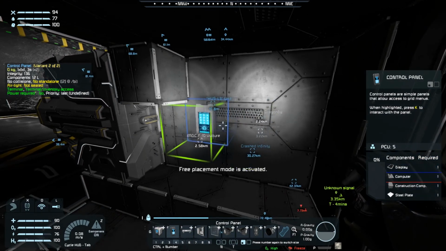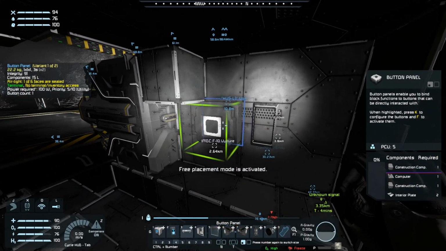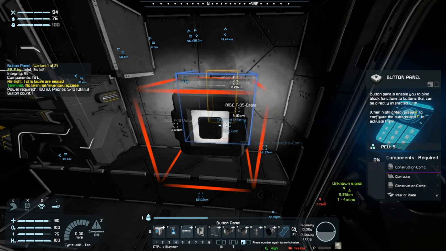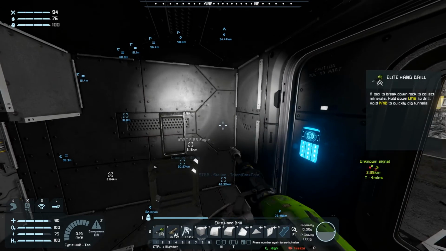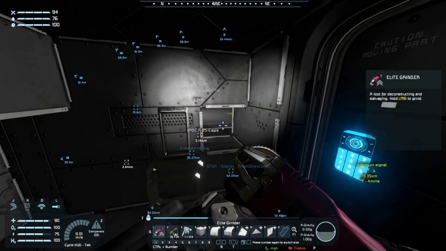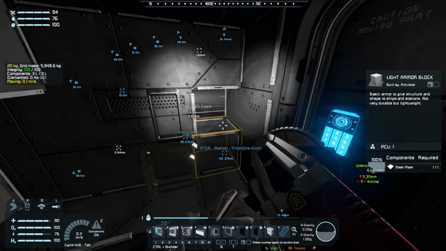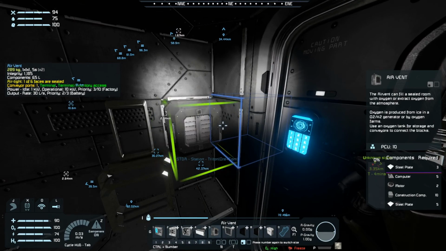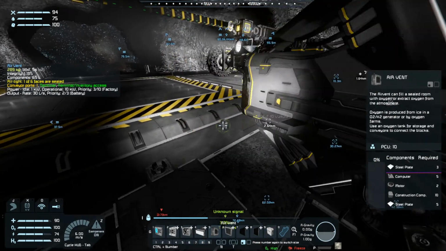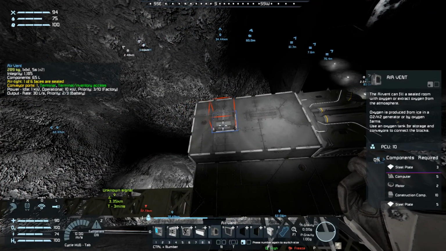So got our control panel, button, let's put here, and then we need to dig out a hole for our air vent. So where did we put those? That's there. Air vent. It's going to be placed like that. And we need one on the outside.